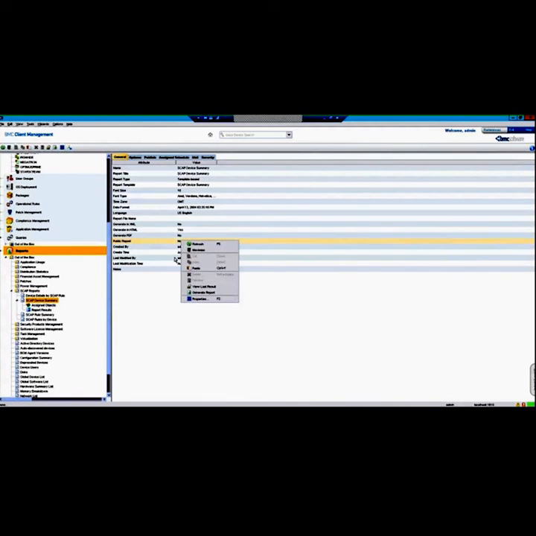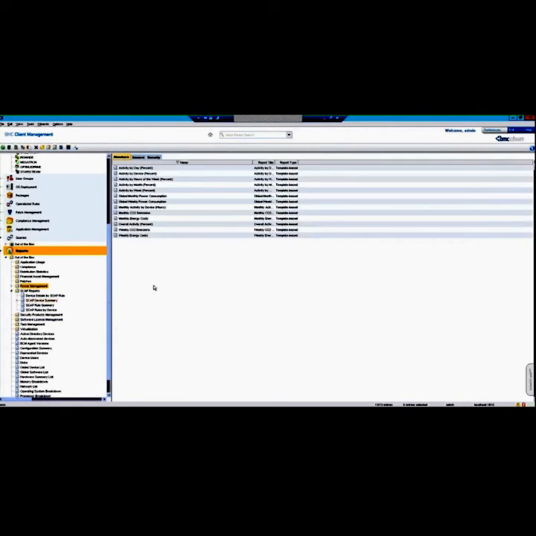So if we do, I don't know if I can do a preview on this one. Probably not. It's going to take a little bit for it to generate, but just so you can have an idea. Same goes with power management. You can do monthly activities with power management.